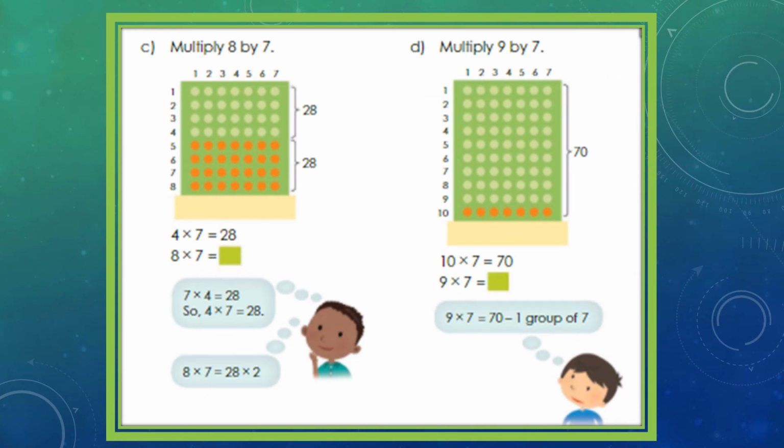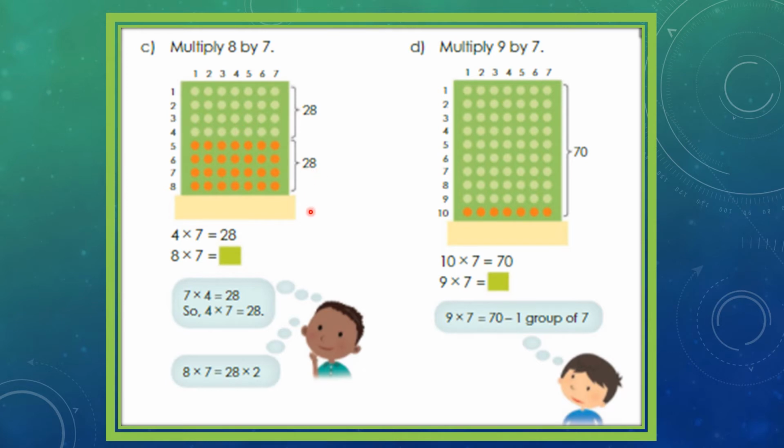So we have another problem here, class. We have two more problems. We need to find first the letter C problem, the product of 8 and 7. Now, class, as you see here on the dot card, we have two groups of dots, because the first thing we'll do is multiply the 4 and the 7. The product of this one is 28. If you count all these white dots, class, the total is 28. And then there's another group, the orange dots. Because there are two groups here, if we count all these orange dots, that will also be 28.